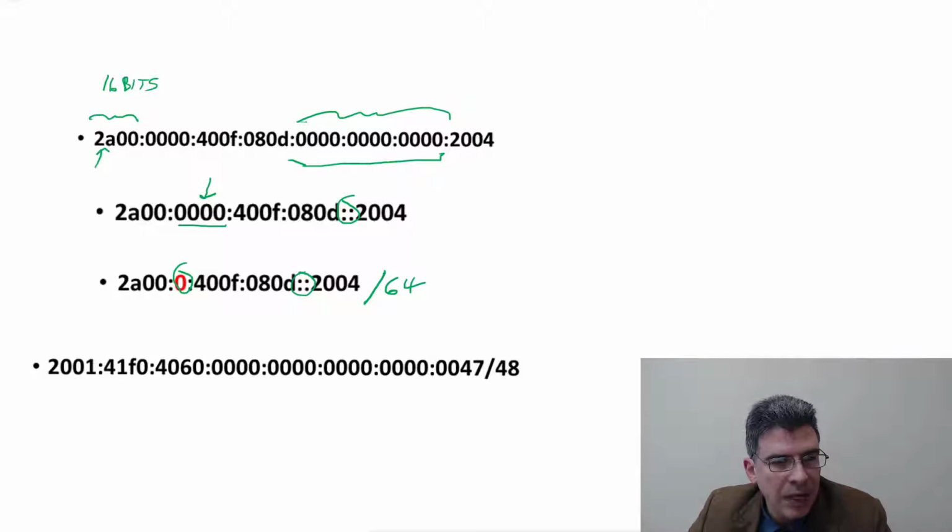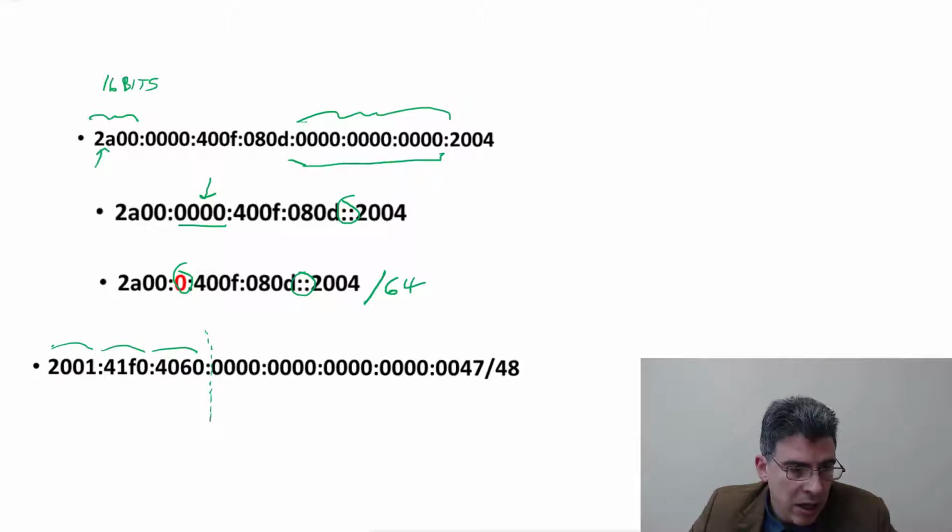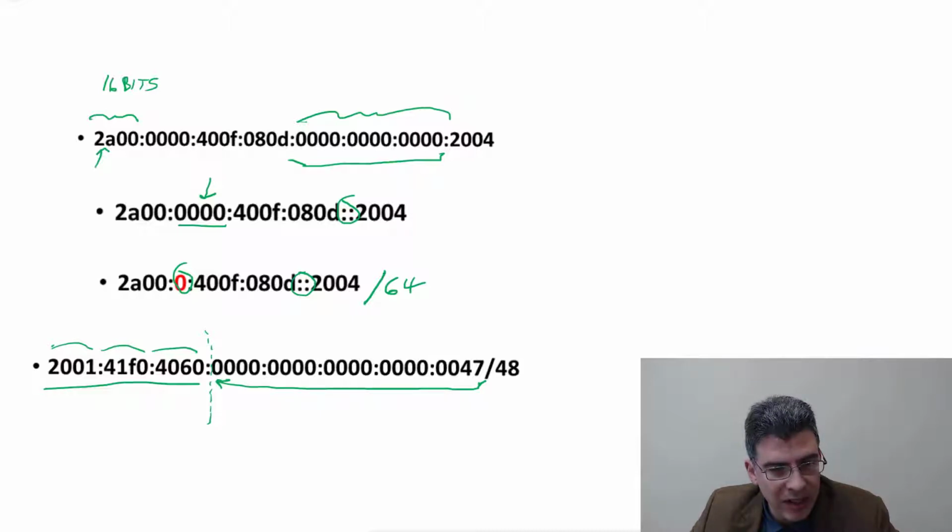So here's another example of an IPv6 address, and I'm showing this completely extended without any abbreviation, just for clarity. Now the /48 essentially tells us that we have 16 plus 16 plus 16. We have this portion of the address as the network portion, or the prefix, which belongs to the whole subnet. And then we have the rest of the bits here available as the host portion. If I have a prefix of /48, that means I have another 72 bits available for hosts. It gives me many host addresses. It gives me a subnet which is larger than anything I will ever use or anything I will ever need.